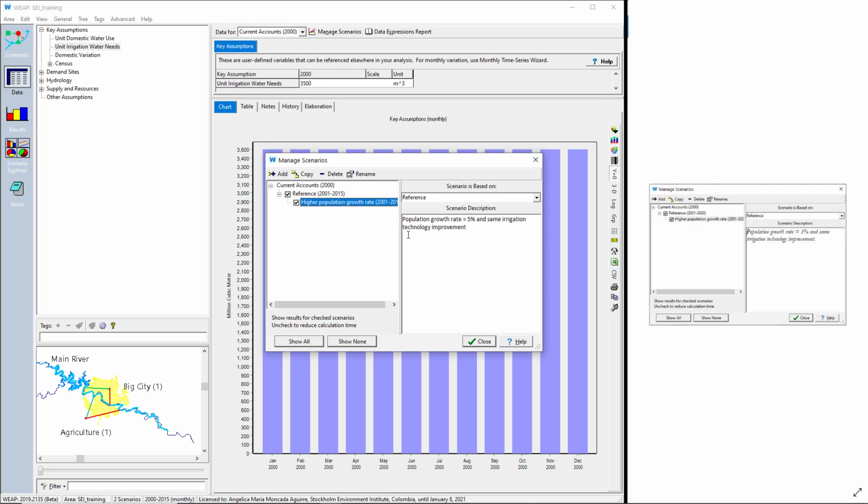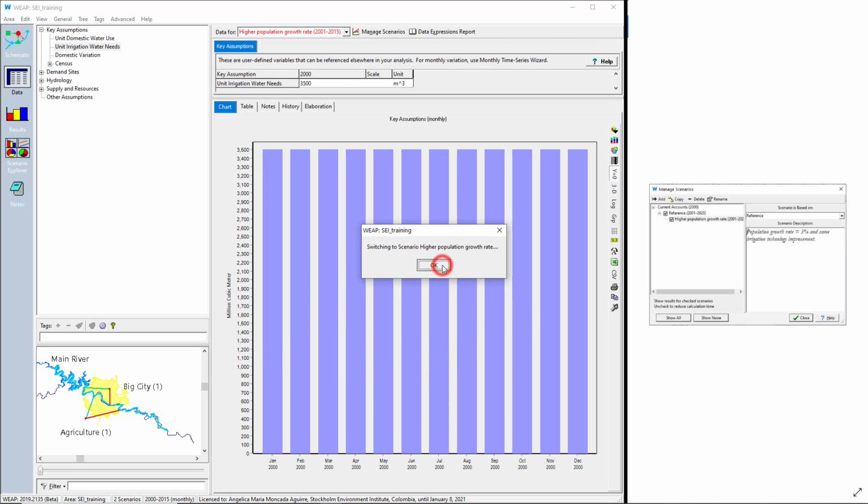The interest is to model what will happen if the population growth rate is 5% and not 2.2%, and the rest of the conditions remain the same. Therefore, the higher population growth rate scenario is equal to the reference scenario, except for the growth rate value. Click on Close.